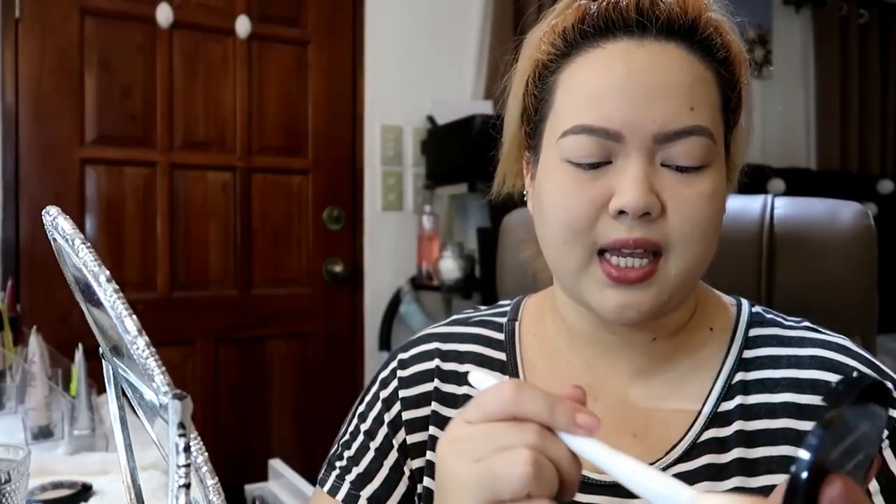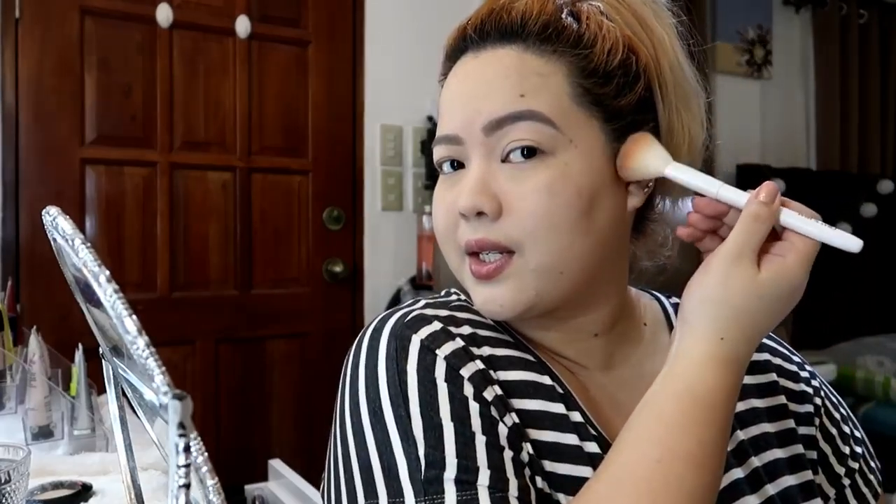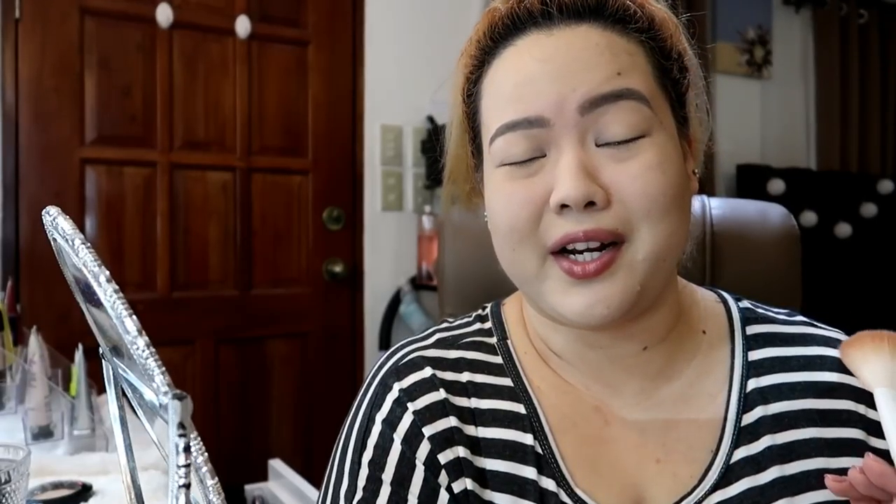Hindi ko na kaya, ang init-init. Since nakataas yung buhok natin, parang shop-out na tayo. Magkukuntur tayo. Kontur ko — I'm using this blush brush from Wet n Wild. Hindi na siya pink — nag-brown na yung bristles niya. Lalagay lang natin siya dito sa hollows of our cheeks. Blend up — always blend up! Kasi if you blend down, mapupunta yung contour and you will look old. Parang sagi na yung look ng iyong face if you blend down.